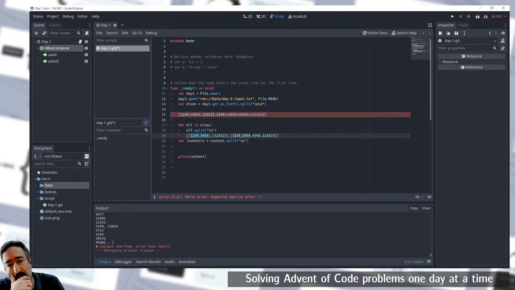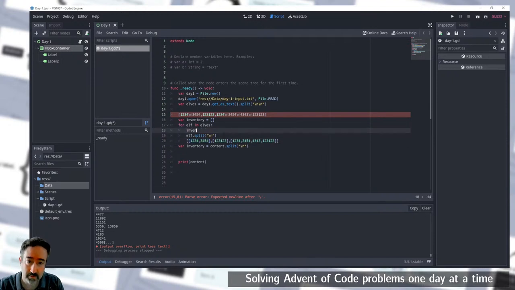So there is no name for this yet, but this is sort of the total inventory. So for each elf, we gotta store this somewhere. So that will be inventory. So inventory will be an empty array. And every time we split, we are getting arrays like this, which are going to be appended to the inventory. So this is, of course, causing a problem. So let's comment it out, append. This is what we want to store in the inventory.